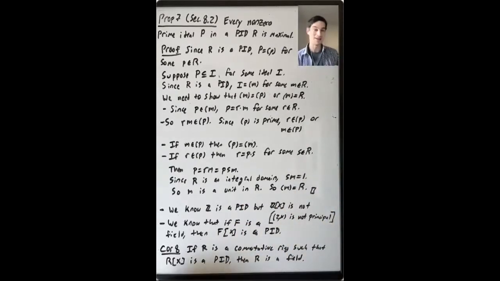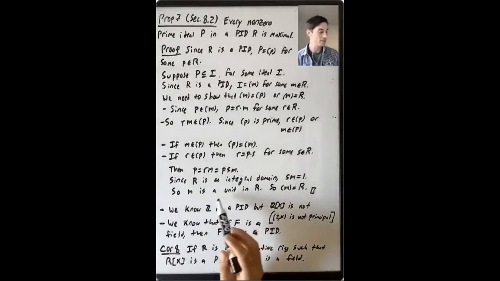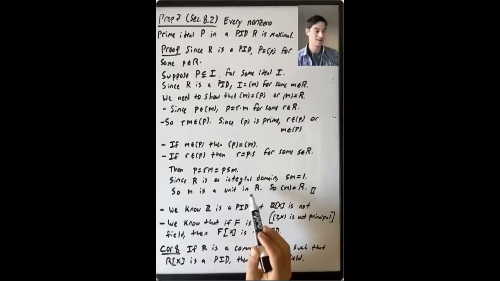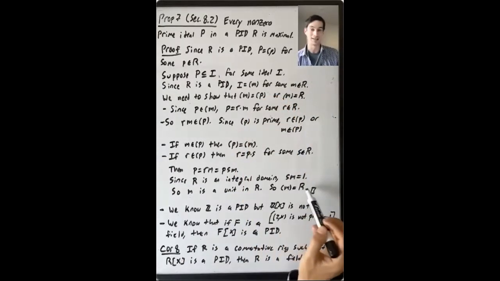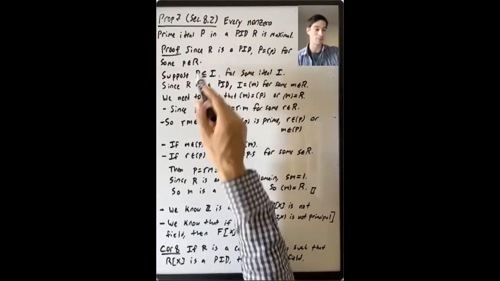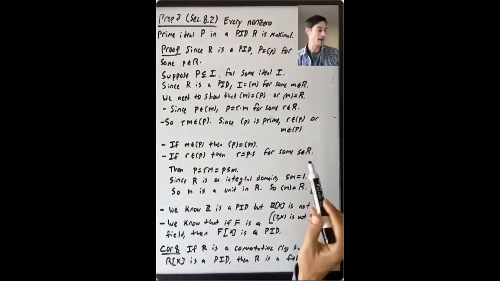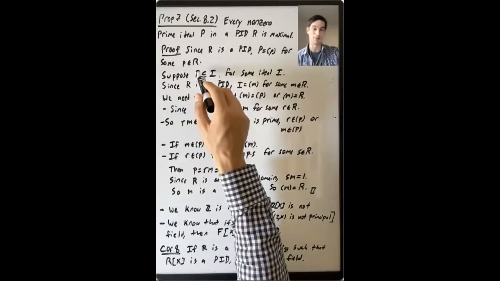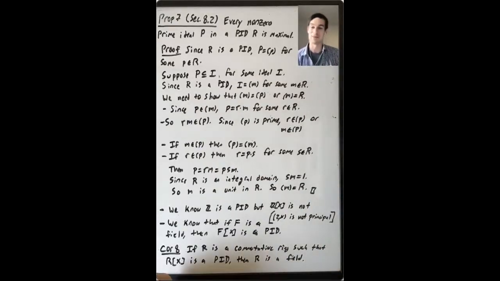So what does that mean? We're in this commutative ring, SM is 1, MS is 1. That means that S is the inverse of M. So M is a unit in the ring. So what's true about the ideal generated by M is it is the whole ring. So what have we seen? We've seen that the only ideals containing this prime ideal P are the ideal P itself, and then the whole ring R. So this is a maximal ideal.